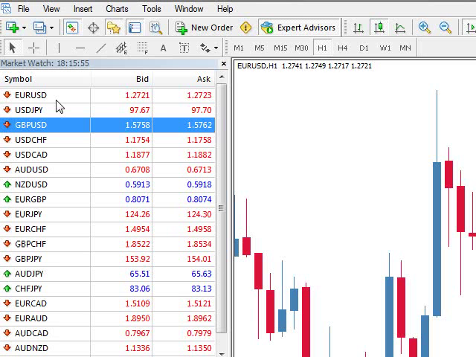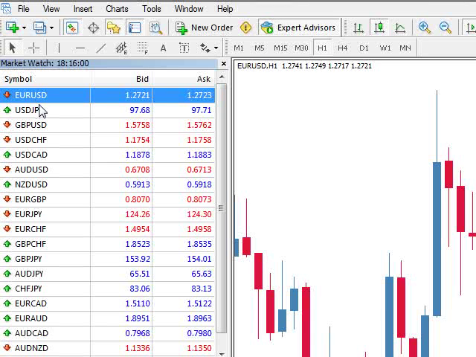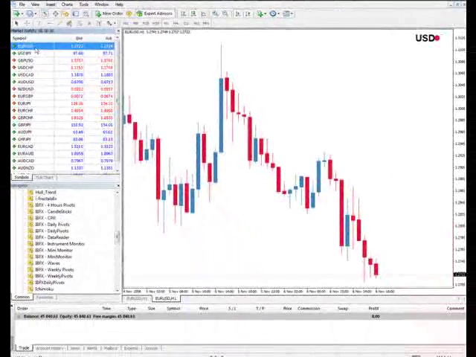Sometimes it's the secondary currency like Euro USD. So what we do is we use the current price on Euro USD and compare it to the price at the beginning of the hour. And in this case I'm saying at the beginning of the hour because our time frame was 60. It would have been at the beginning of the day if our time frame was daily and so on.